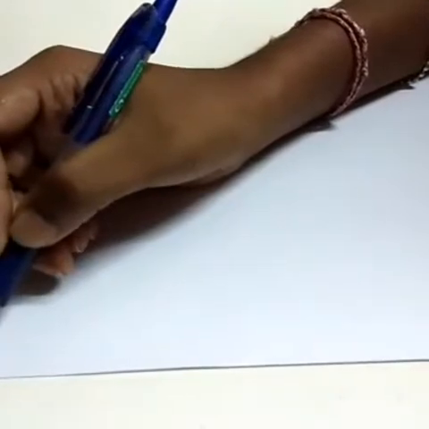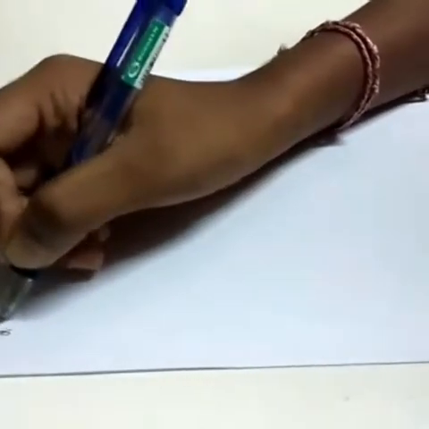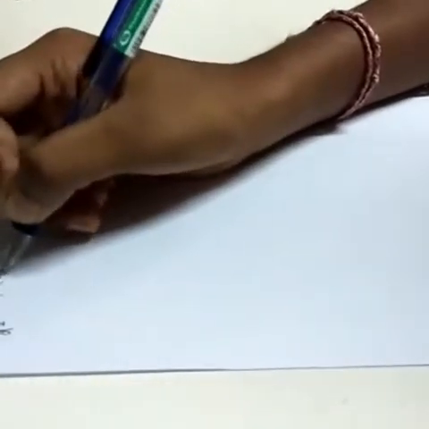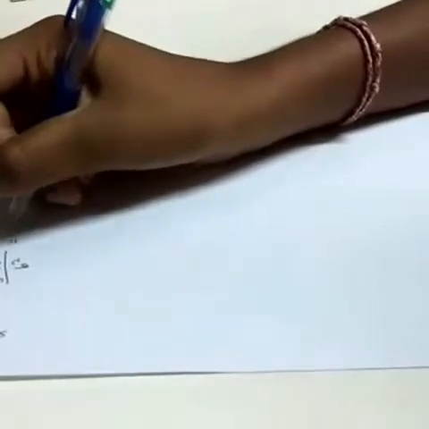An example for ellipse. Sketch the graph of ellipse. Question is (x plus 3) square over 9 plus (y minus 1) square over 4 equals to 1. The general equation for ellipse is (x minus h) square over a square plus (y minus k) square over b square equals to 1. So the center is -3, 1.